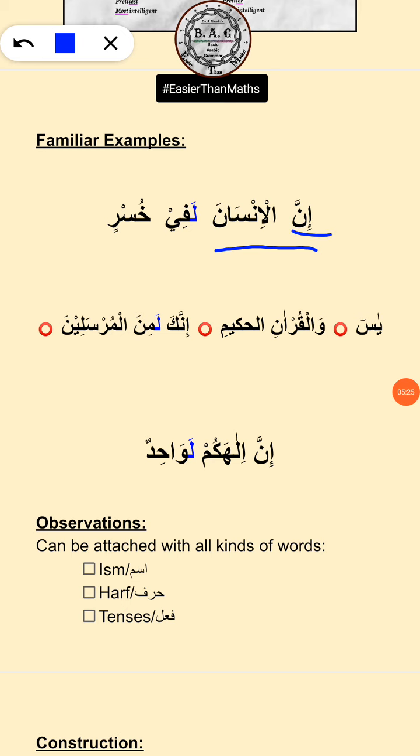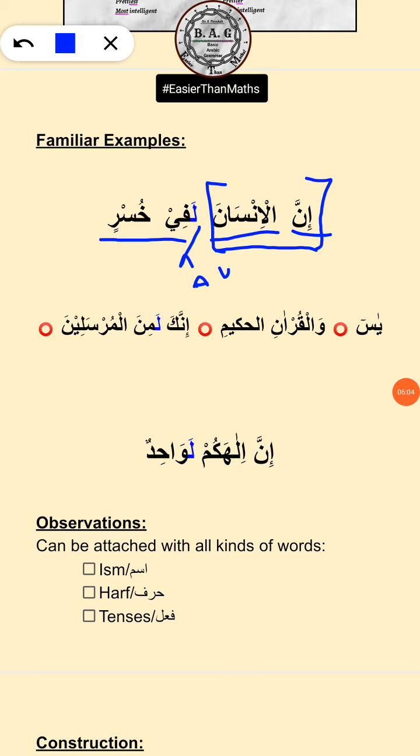This is harf nasab. This is its ism. All right, and together they form the harf nasab and its ism combo. And of course, this combo is followed by an appropriate auxiliary verb. This is something that you should be knowing by now, because I'm assuming that you guys have already watched lesson 3 in section B. All right, it is purely section B stuff. So innal insana is your harf nasab and its ism combo, and then you've got fi khusrin.